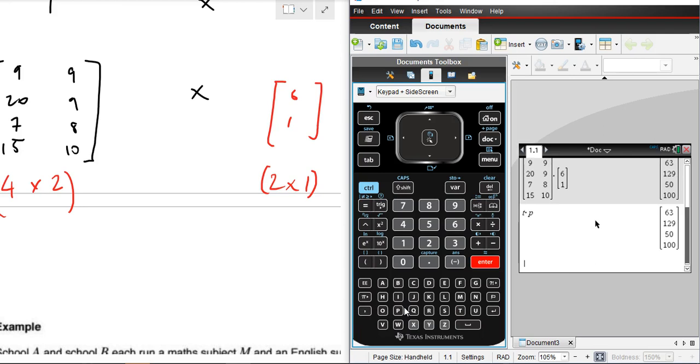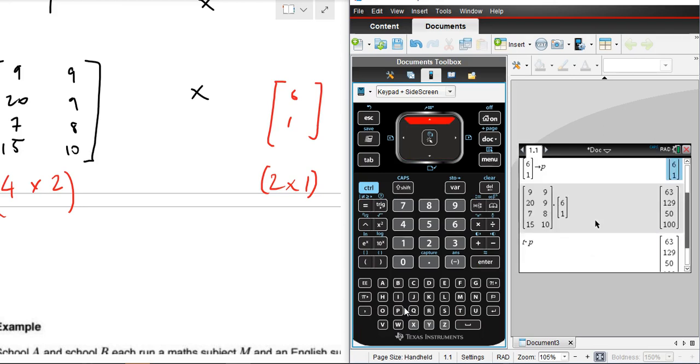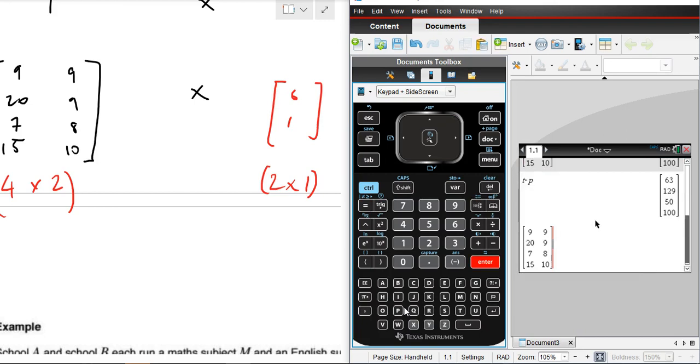Well, how do you label it? Okay, so if you've written your matrix down, like this, put your cursor all the way to the right, so you get like a red line. Press Control, and then VAR, this button here, and then type in whatever letter you want to call it. Okay? So you can go T times P. Remember those questions where it gives you matrix A, matrix B, matrix C? It's a lot quicker to label them and then multiply them rather than having to retype it.